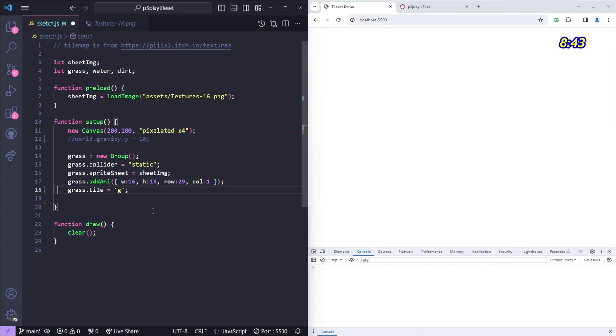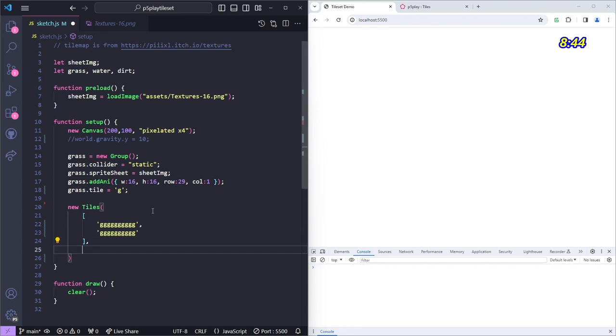So the way that we do that is by setting up a new... Now, I could make this a variable, something equals new tiles, but I'm not going to really refer back to it. So I'm just going to do new tiles. And I will say it's grass, grass, grass, grass, grass, grass, grass. I don't know how many that was. 1, 2, 3, 4, 5, 6, 7, 8, 9, 10. Let's do 10. So that's it. Maybe I'll do it again. So I've got two layers of grass, which isn't exactly what I want, but I'll do that.